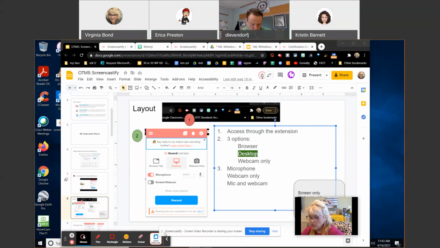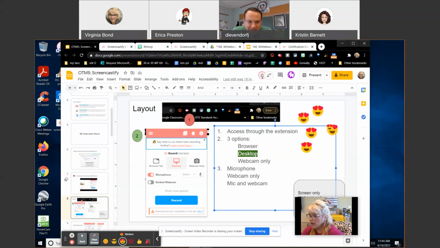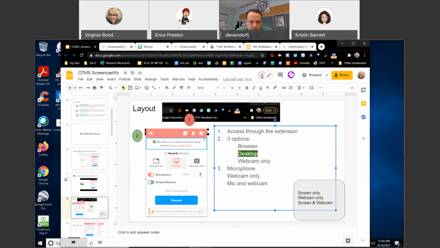So if you've used it in the past, you may not have seen this handy dandy little thing they have going on here. They have a toolbar, which I'm going to come back to in a couple minutes. But it does allow you to do a couple really cool things. Like, you can put some stickers right up while you're recording, which I kind of love. I know, me and my stickers, I can't help it. And there's a lot of times you used to lose the toolbar, because it was little down in the corner and you could easily push it out of the way and not find it. So it stays right there, so I can just turn it off.